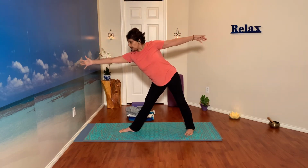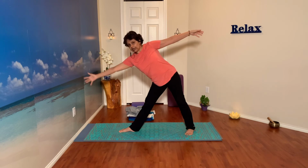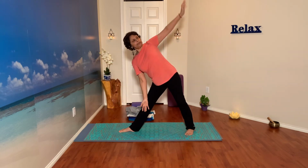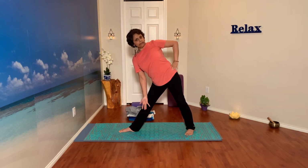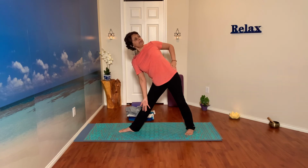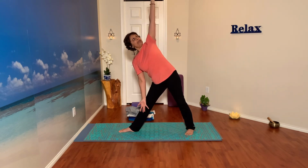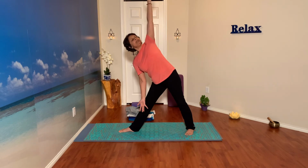Reach the arm, right arm to the right as much as you can, and then drop it in front of your right leg or on the seat of the chair. If your back is not happy today, have your left hand on your hip. If your neck is not happy, look down or straight ahead, but looking up will strengthen the muscles of your back. If everything is going all right, left arm can be stacked on top of your left shoulder. Tuck your lower belly in and up, navel in and up. And breathe.